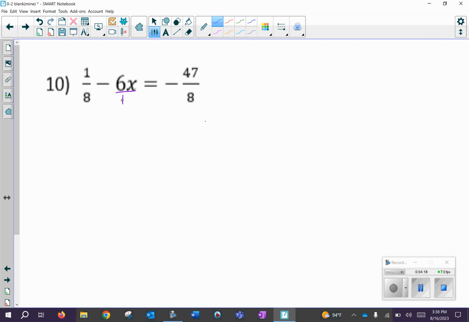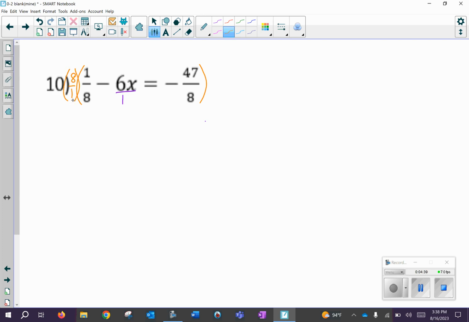Okay. What you want to do, guys, is get the common denominator for every fraction. So there are 3 fractions in this entire problem. The common denominator for 8 and 1 is 8. So I'm going to put big parentheses and say I'm multiplying by 8 over 1 out front to clear those fractions.